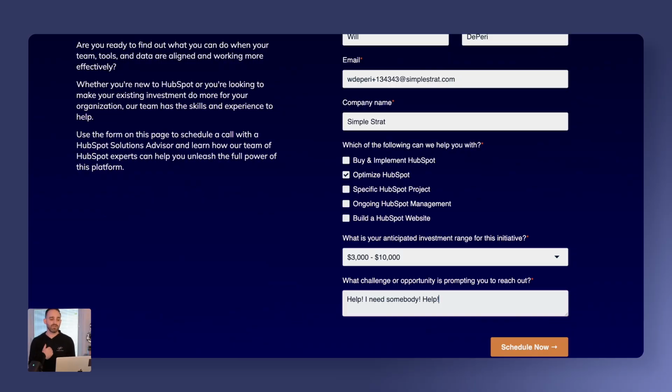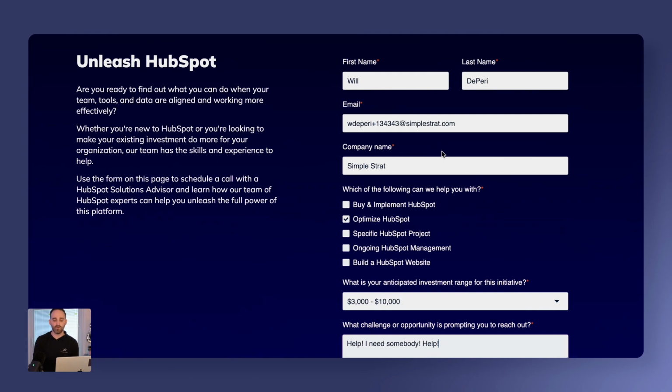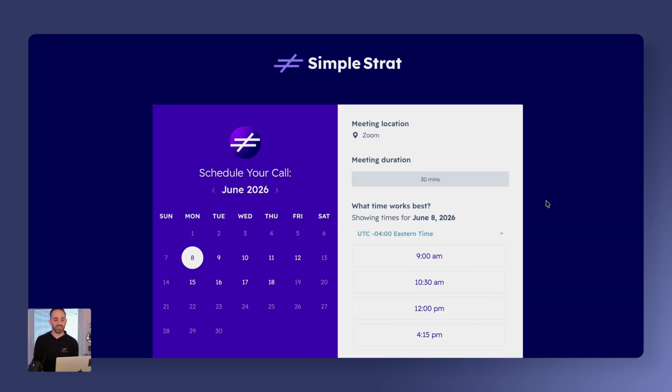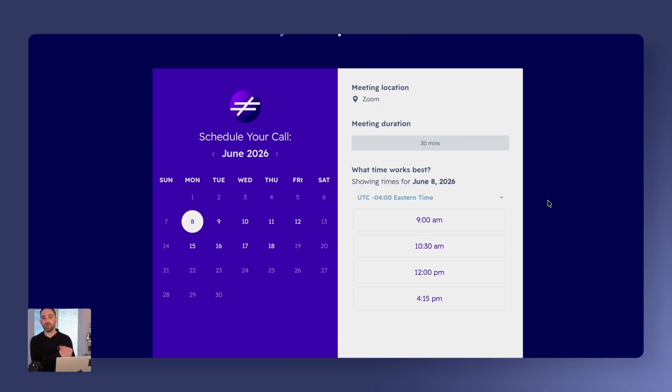The way ours is set up right now is that there's a qualification form, and when you click schedule now, it can then take you to booking a call with us. So you might want to skip that qualification and just have your HubSpot meeting link directly right on your site, which a lot of our clients do, and we sometimes do as well. Right now, we're just testing that form, but you can have people book with you right on your site, which again, I highly recommend.